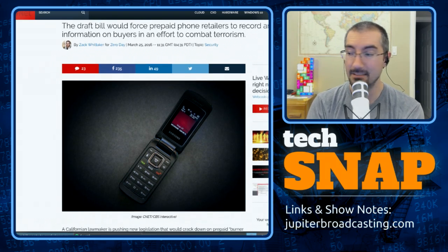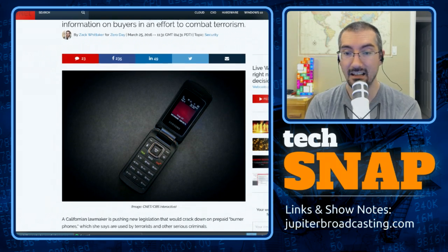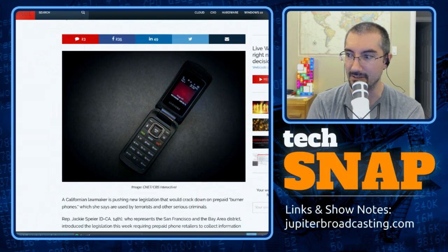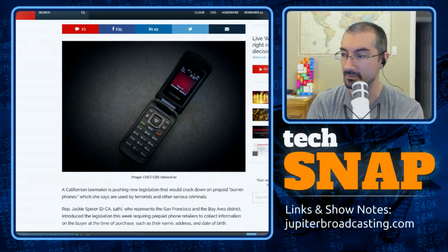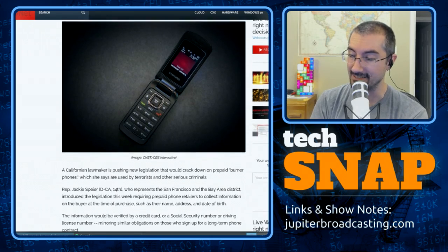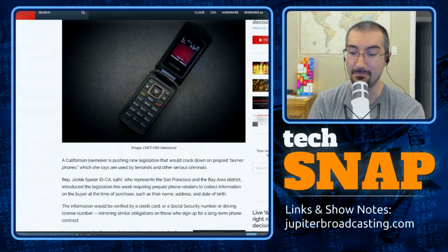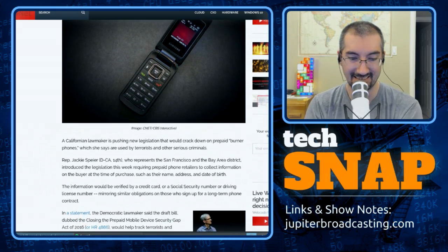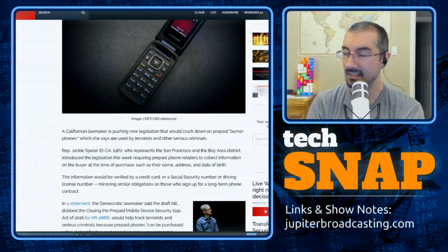I wonder if you followed the money on this, who's behind this. The bigger problem is that what about people that don't have ID or have problems with that and now won't be able to get a phone? Exactly. For example, I don't drive, so I don't have a driver's license. Until I got my passport, it was actually annoyingly difficult to do anything that required ID.